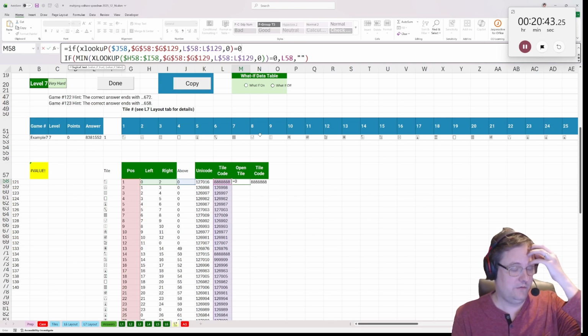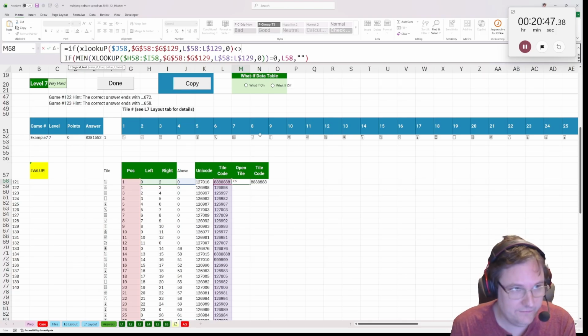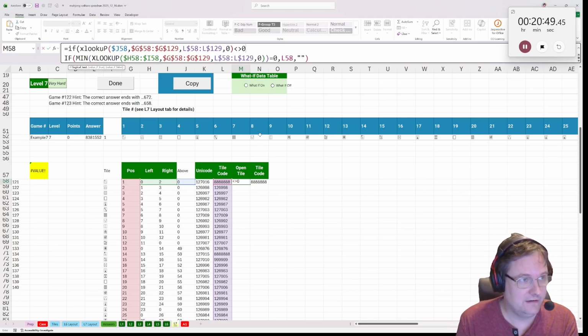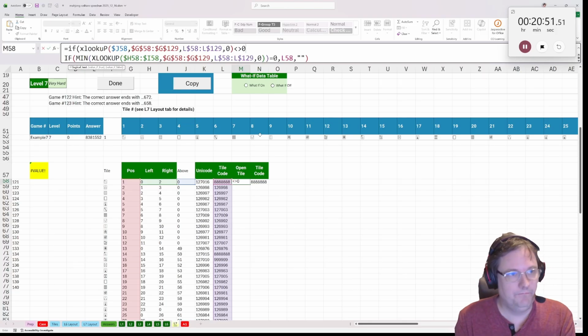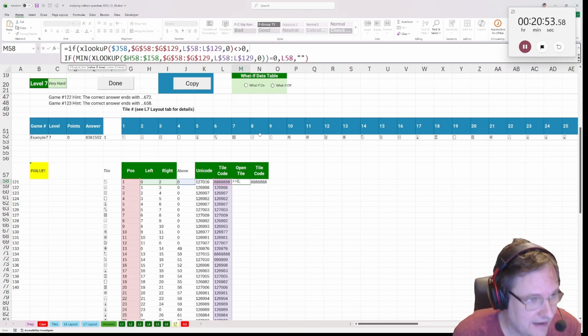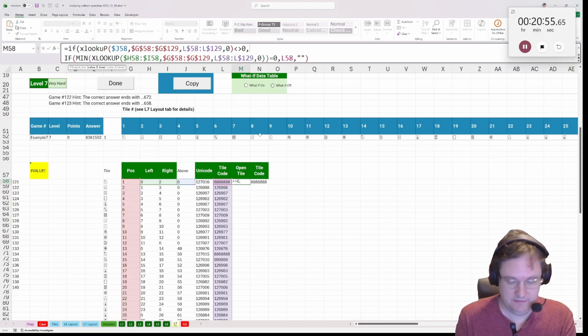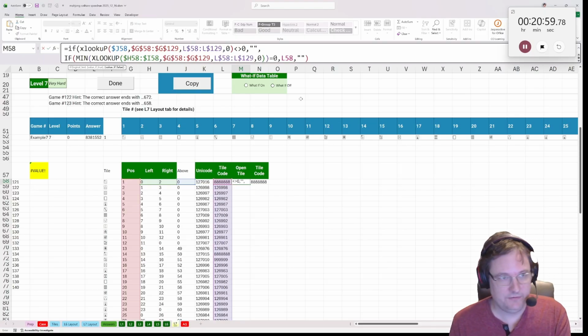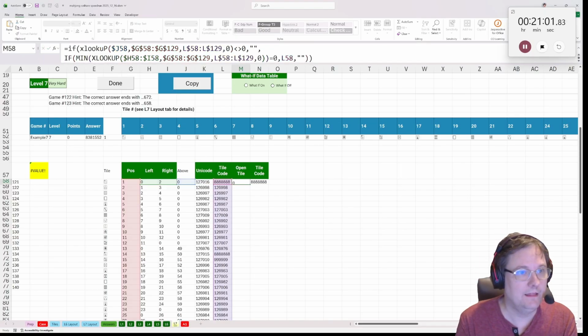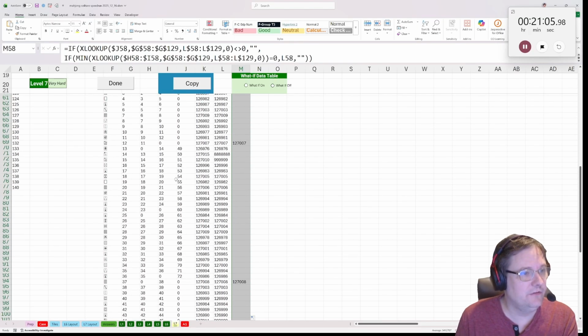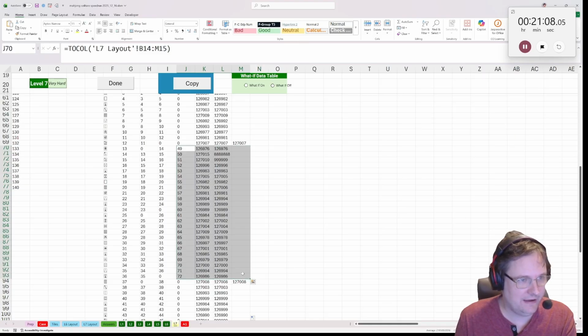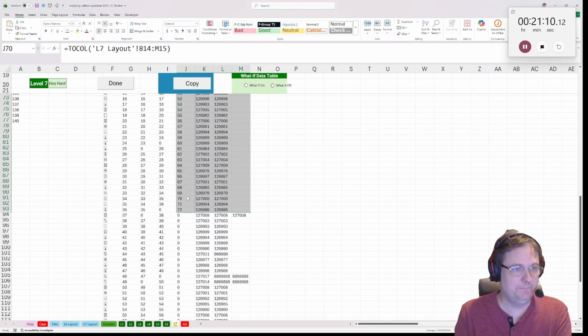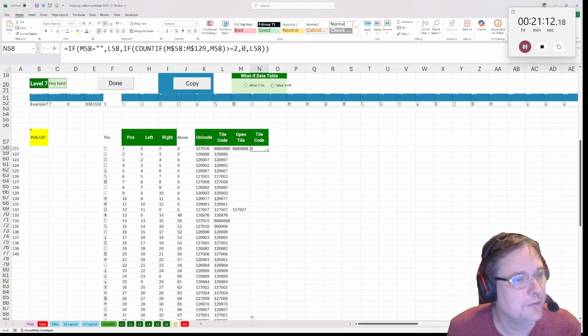Is that what I want? Or do I want if it's not equal to 0? So if the above tile is not equal to 0, then that means this tile is not open. So you just print nothing. Otherwise, you're allowed to print the rest of this. And that requires one more of those. So now that should do, yeah, like these, there would be open tiles here, but there's not because there's tiles on top of them, right? So that appears to be working correctly.